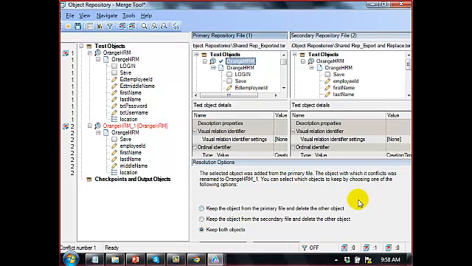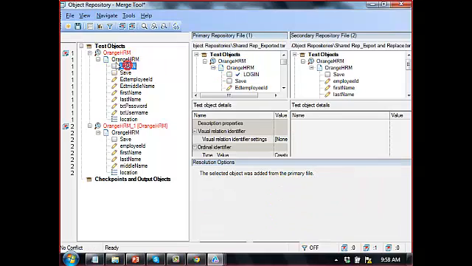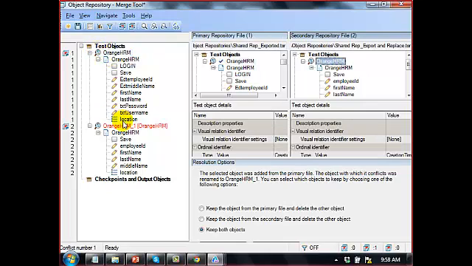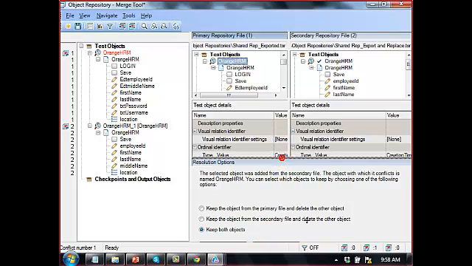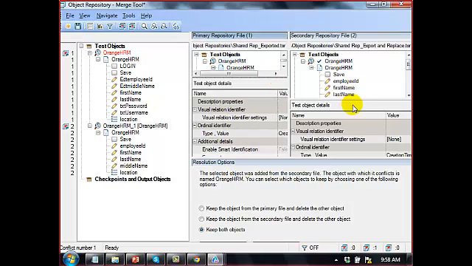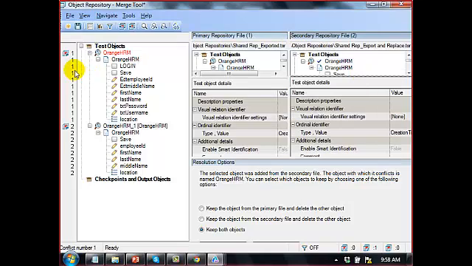The conflict here is for the browser. Whatever object is highlighted in red has a certain conflict. So this object is conflicting with this one. Why is it conflicting here? Let us understand. Here if you see the numbers 1 and 2, what do they mean? They mean the first repository and the second repository. Now let us understand why exactly the conflict has come here.